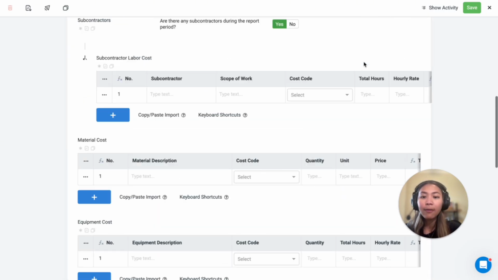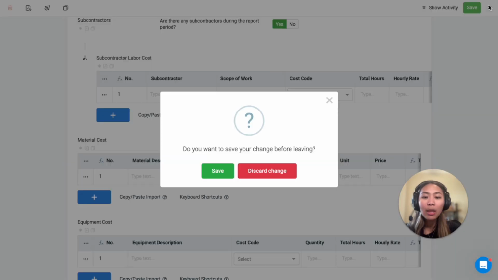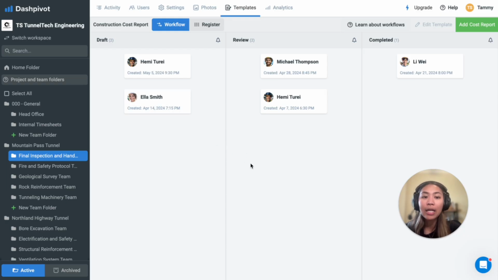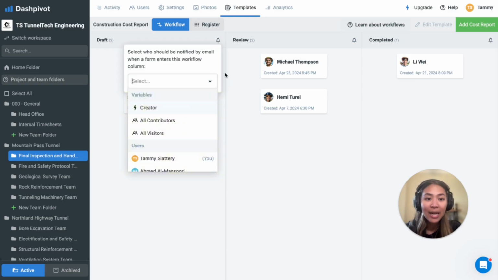As you're completing the form and saved it, it will be organized into various stages like this. This format here is what we call a workflow template format. It is suited for forms that have multiple stages or sections or stakeholders involved, with automatic notifications available to alert relevant parties at each stage.